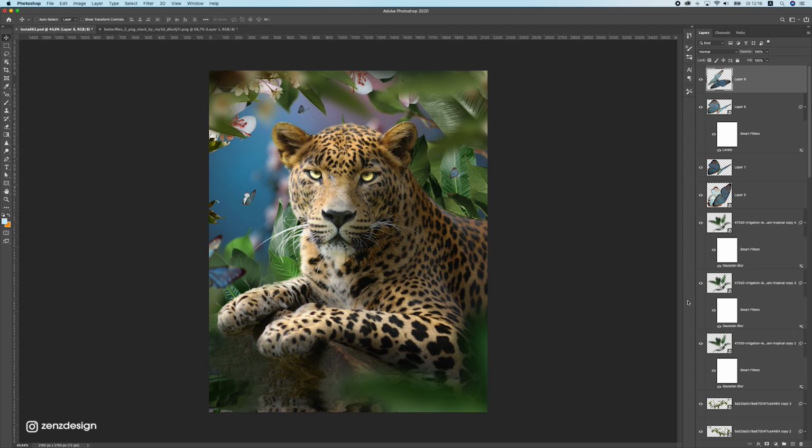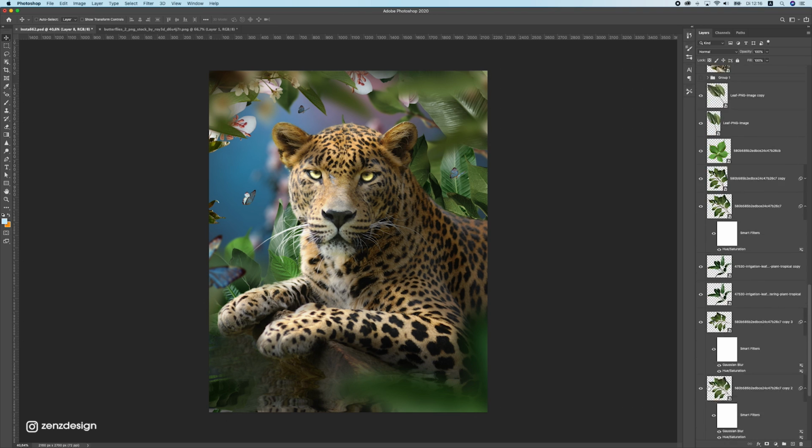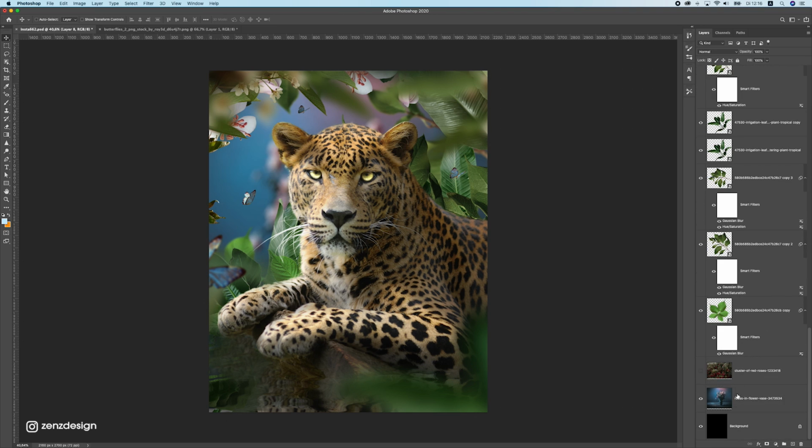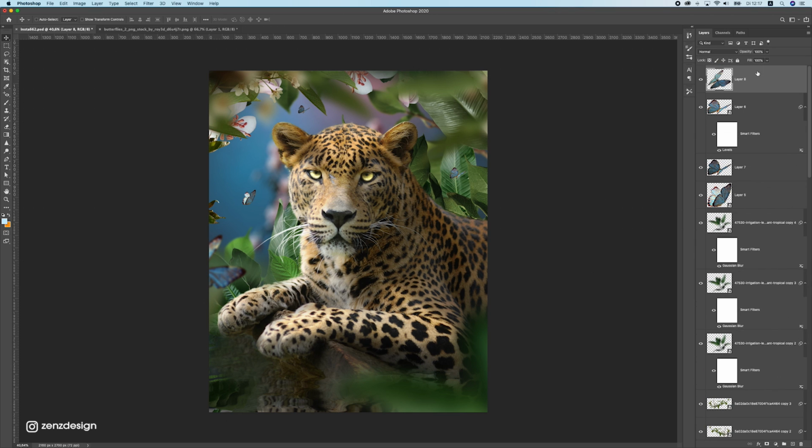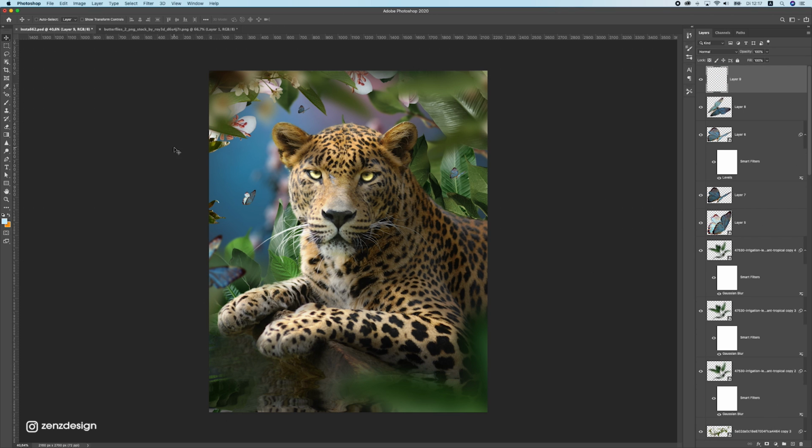And see, I chose the blue background instead of the other one because with the blue one I can have a bit more contrast between this leopard and the background. So I'm gonna go for the blue one. It's also more colorful, and that's exactly what I want to do here.